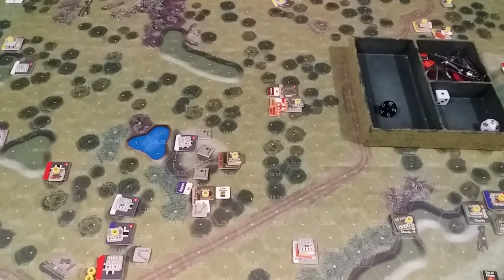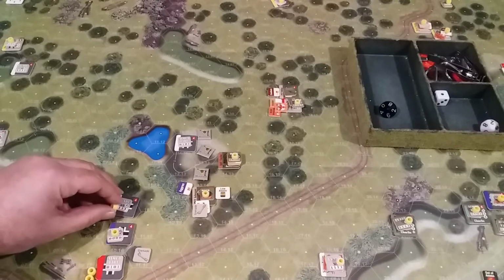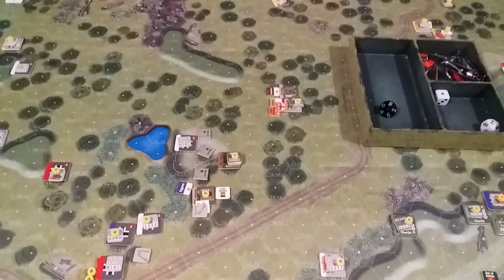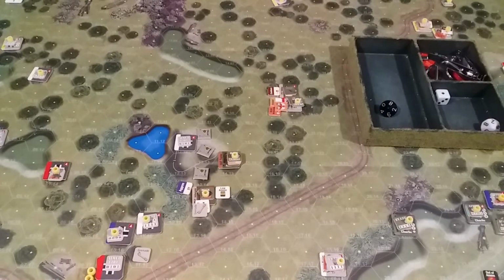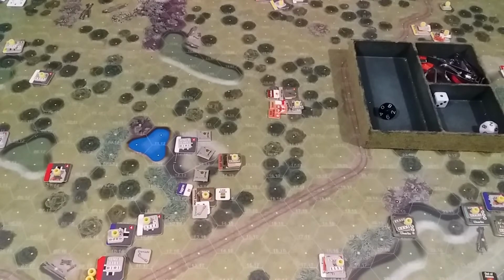Okay. And then we have white. So we have an evade 3 down to here. We have an evade 3 here. We have an evade 3 here. An evade 5 here. And that should be it.